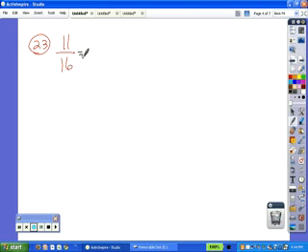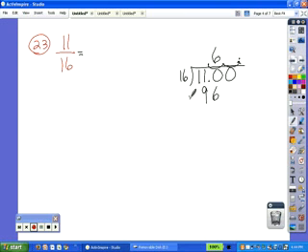11/16. Again, 16 can't go evenly into 100, so we're going to have to rely on our division. So we have to divide 16 into 11. We know that won't go, but we're going to add 2 zeros instead of just 1, since we know that we're going to have to move the decimal 2 places in the quotient to get our percent. 16 into 110 is 6. Oops. That would give us 96. Bring down the 0. And we have to do 16 into 140. That would be 8.